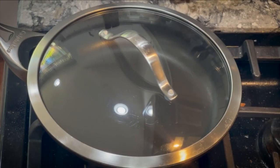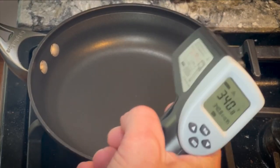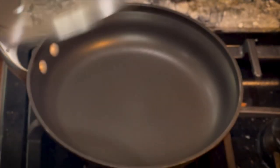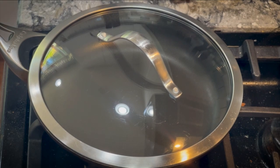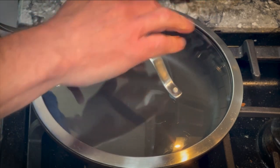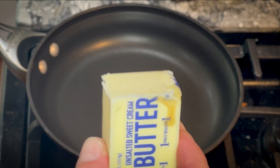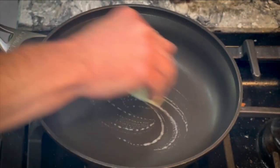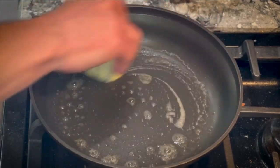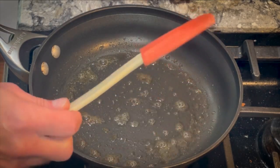It's about two minutes later and I can feel it's really hot. I'll use my laser thermometer — I got 368 to 370 degrees. You really want about 375 to 400, not too much more, but nice and hot. Okay, take the lid off. Take my stick of butter with the end cut off and coat the pan with a decent amount — eggs will stick even to nonstick pans.